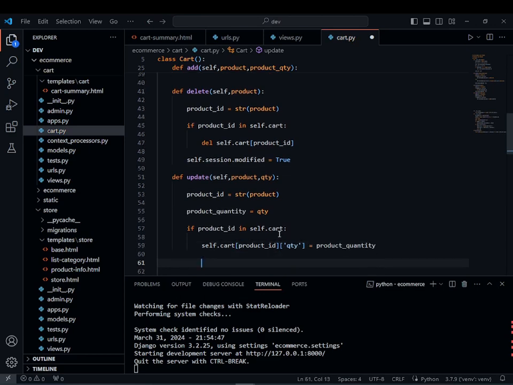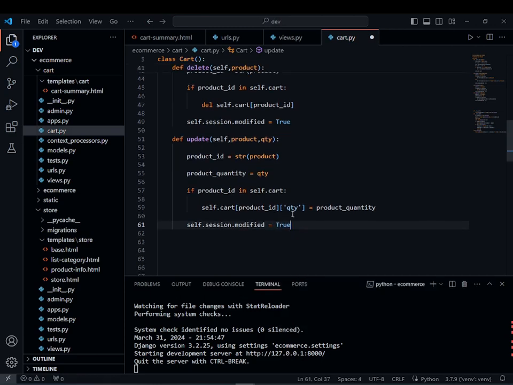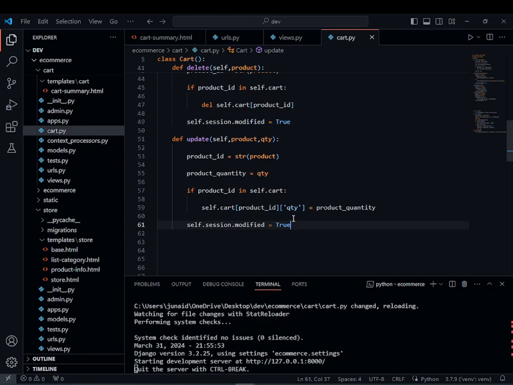And after that we will say that self.session.modified is equal to true, and that's it for our update, and just save it.